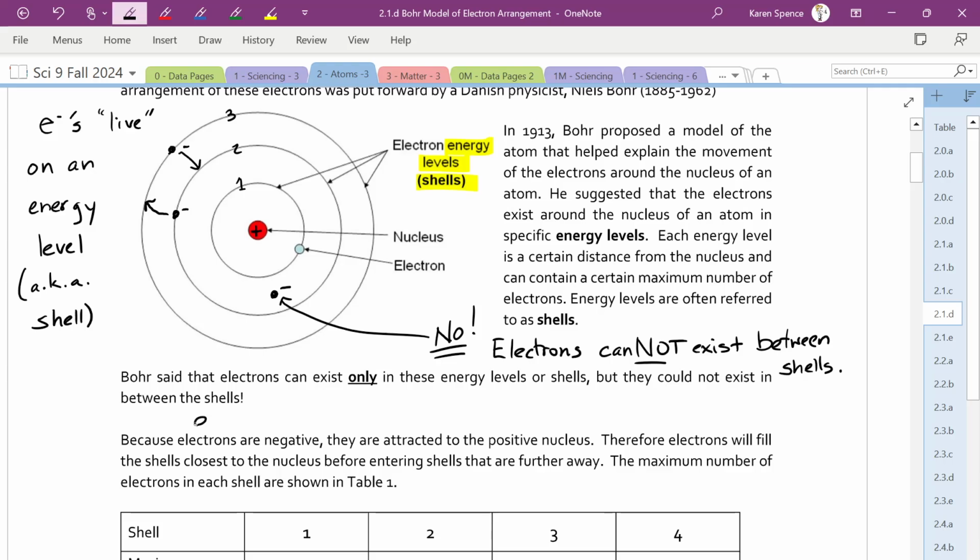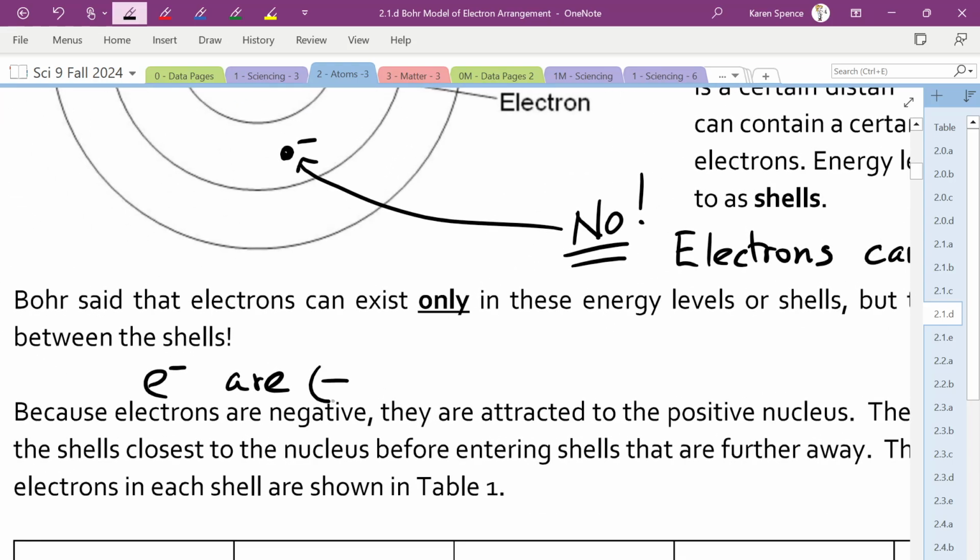Now, electrons are, what charge are electrons? Negative. The nucleus is, what charge is the nucleus? Nucleus is positive because it contains protons which are positive. And what charge are neutrons? They are neutral. Neutrons are neutral, okay? So we have our nucleus. I need an S on the nucleus. What do negative and positive do to each other? They attract.